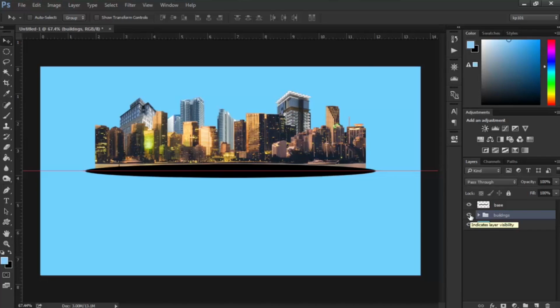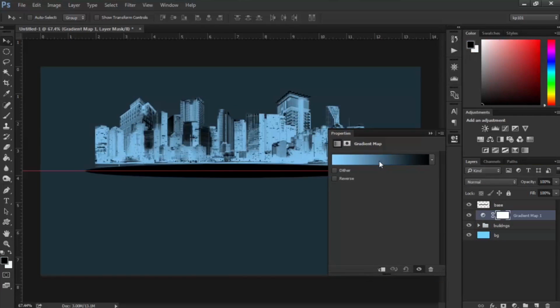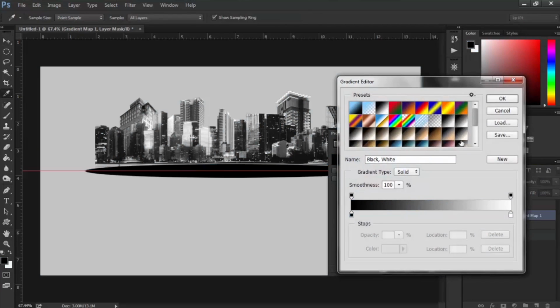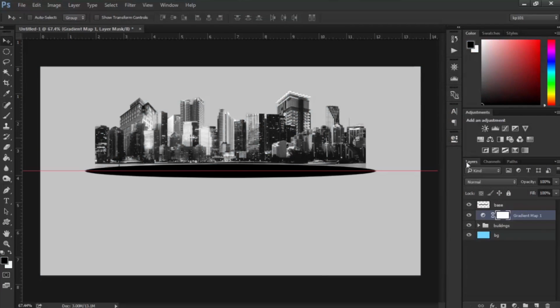Now we need that black and white effect, so let's give that effect. Go to the adjustment layer and select gradient map, this right here, and go to the default black and white. That's that. And yes, just hit Alt and select in between buildings layer in the group building, and the gradient map, select in between and just hit Alt and click.